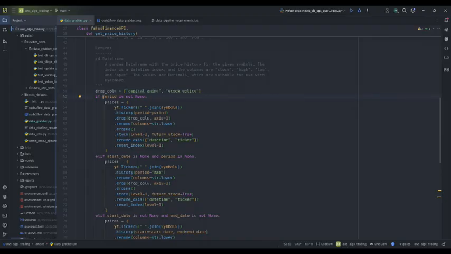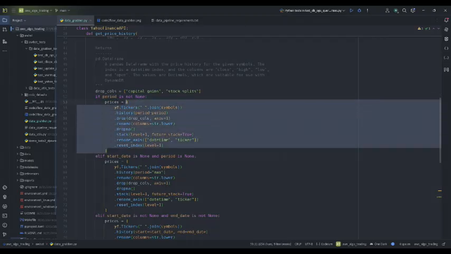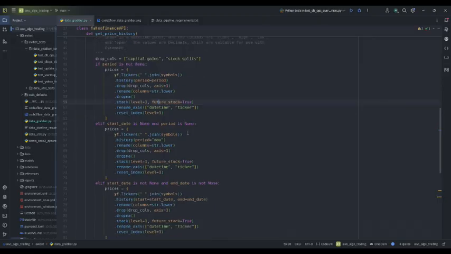So if we pass in the period parameter, this is how we're going to structure the call and format it into a data frame that we can utilize. If we don't have a start date and no period, then we're just going to get the maximum amount of data available.